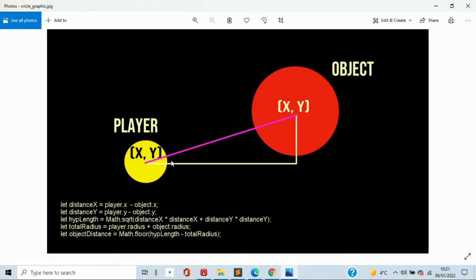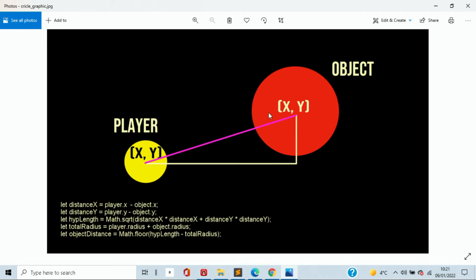So what you do is you take this x away from this x to get the distance x, and then you get y here. So you go y minus y equals distance y, and then we work out the length by square rooting distance x times distance x plus distance y times distance y.